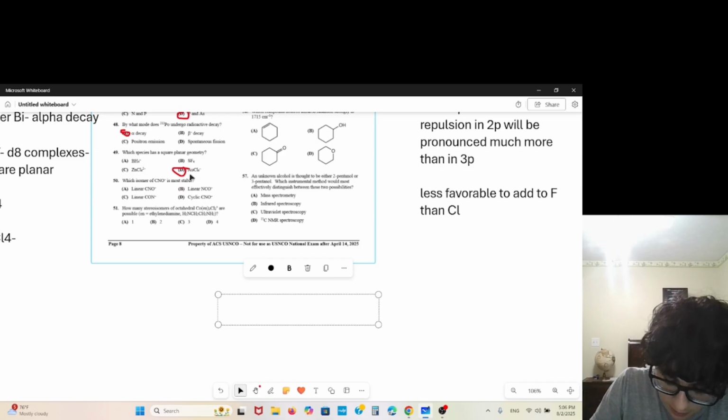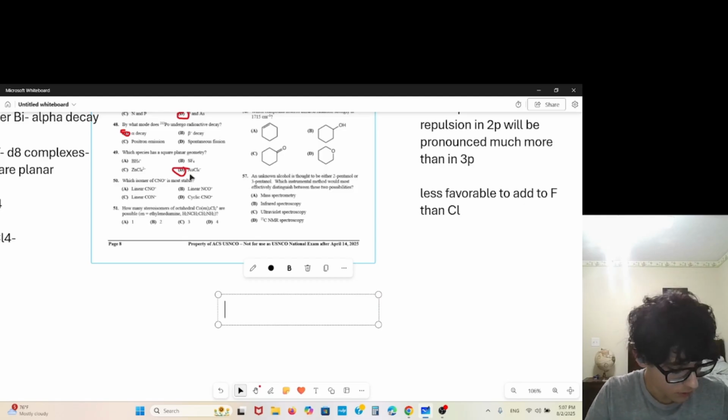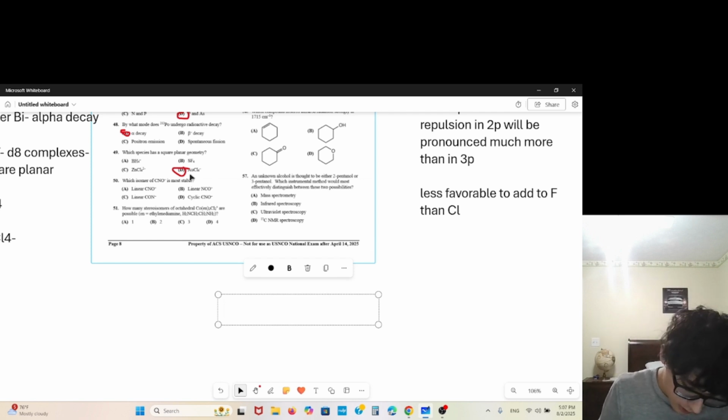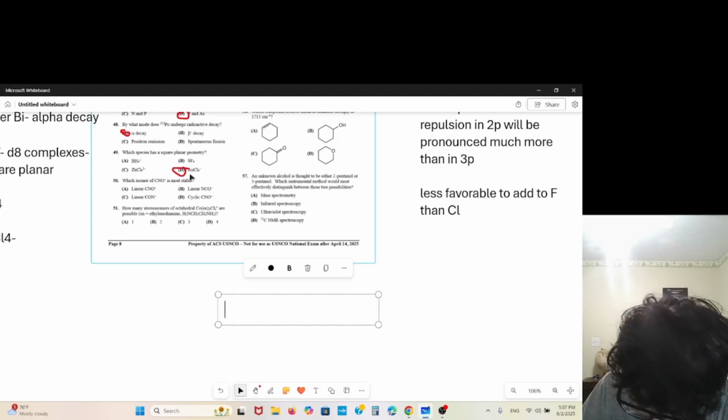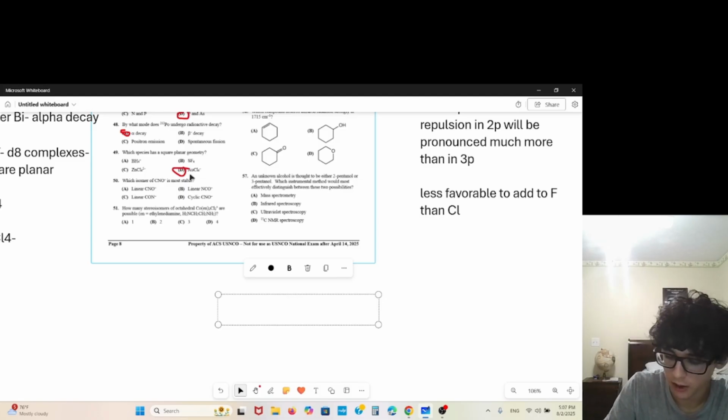So when you do your formal charges, you're going to notice that NCO is more stable. Why? Because the first one, CNO, has a negative charge on carbon because there's a lone pair. So you can rule that out almost immediately. Sure, we have a plus charge on nitrogen, negative one charge on oxygen, but carbon, no. NCO has a zero on C, which is always good, negative one on O, and a zero on N. Seems really good.